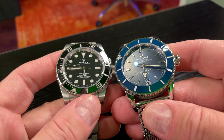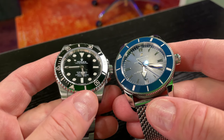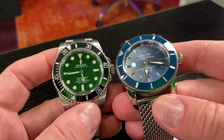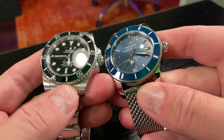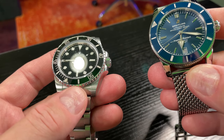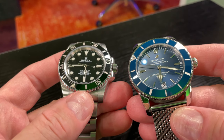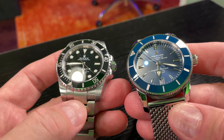AR coating may be less desirable from that perspective, but again it provides value. When you look at the dial of the Breitling versus the Submariner, both are highly legible but in varying light — you can see how the anti-reflective coating handles that light. The new 41 millimeter Submariner does have anti-reflective coating.